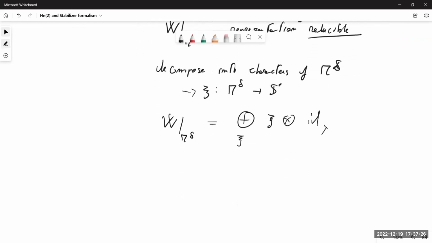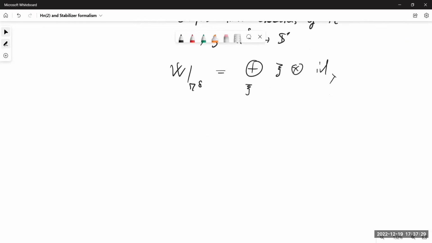Now the thing is, in group theory there is this thing that is called the isotypic component, and basically it is the direct sum of all the irreps that appear with a given multiplicity. Give me a second, I'm mixing up things.